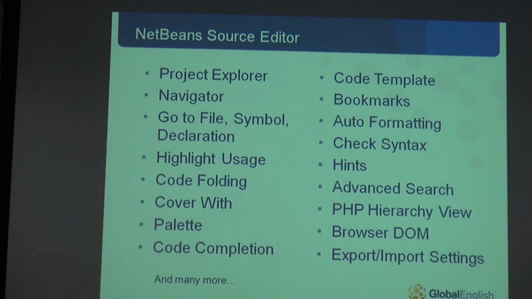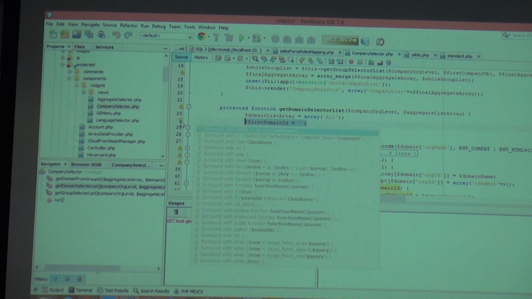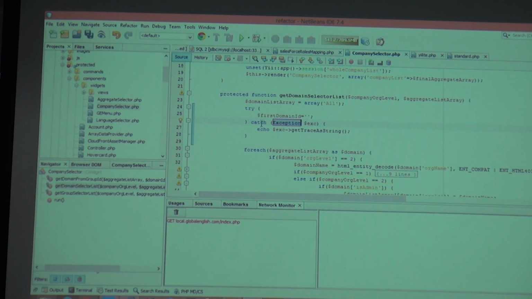And then surround with is a useful feature. The scenario I used to use it for is if there is a statement and you want to insert a try catch for that. Just selecting that statement, it will provide a hint, surround with. It provides some default options that we can surround that statement with, like if, do, else, function. So this is a try catch over here, and it will insert the syntax for try catch over the statement.